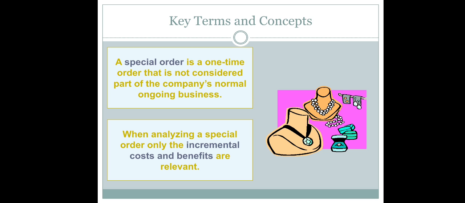So, if that situation happens, there is a way to analyze whether to accept or reject the special order. If you are a businessman and you own the burger stall, you can sell your burger at $4 every day for every unit. One day somebody comes and wants to order 100 burgers, but he wants the price to be $3 only. So how to decide whether to accept the order or to reject the order? Okay, let's see.